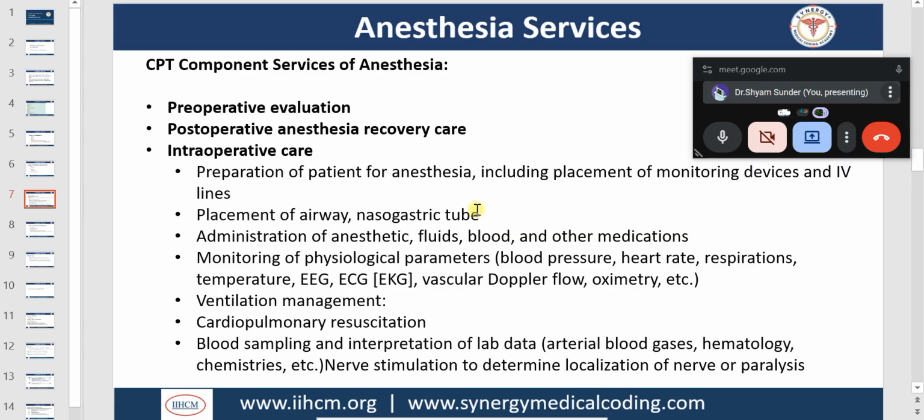So that risk will be explained to the patient or patient attendants that it's an emergency surgery. For example, the patient is hypertensive, there is diabetes. Before taking up surgery, you have to take care that hypertension is under control, sugar level is under control, all that, right? But now it is an emergency surgery, you have to carry it out. So you explain that risk to the patient and proceed. That's right. All right.